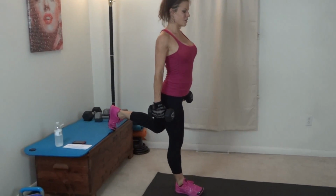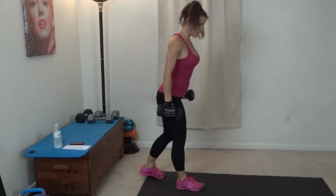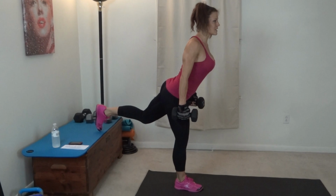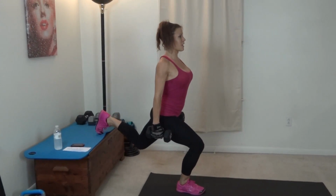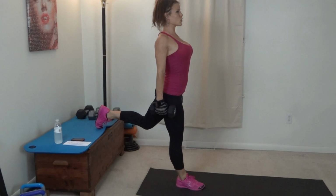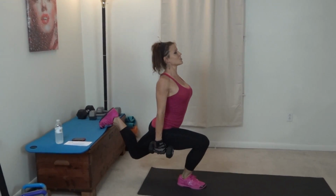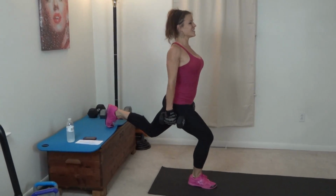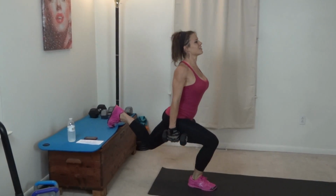So the next exercise is the same thing on the other leg. So again, find your balance. Core stays tight throughout the movement. It's an up and down motion. So your shoulders and upper body should stay in the same plane. You're not leaning forward, just straight up and down.